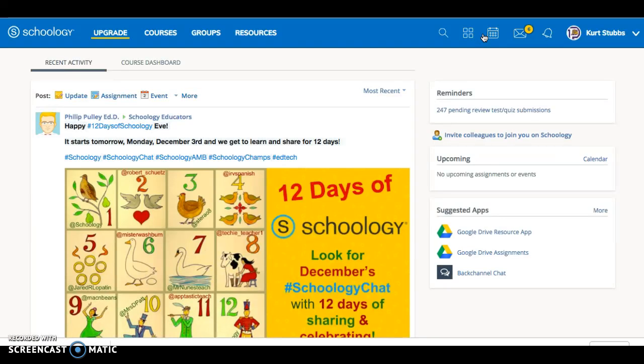And the one thing that I always loved about this was it had kind of the Facebook feel to it. So it should be very familiar, a social media type app feeling for your students and for you as well. So up here you can see the courses that I have, groups and resources.